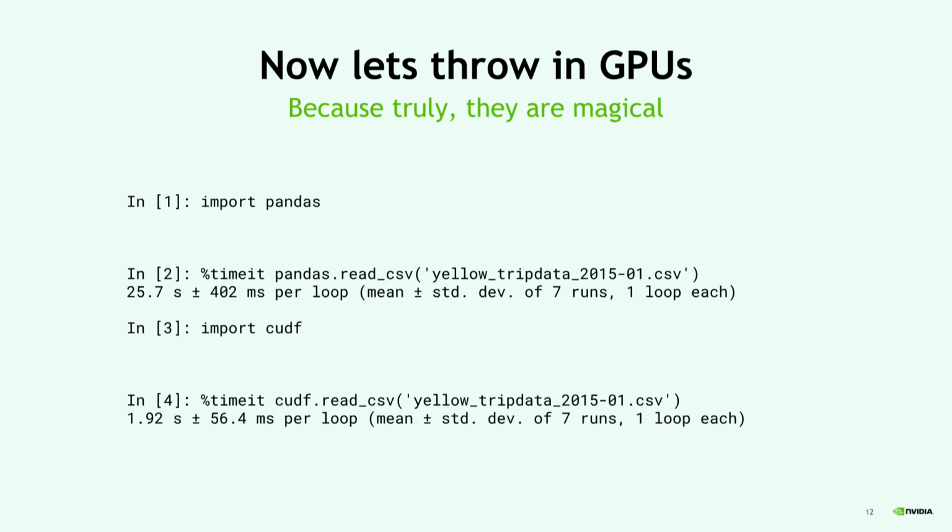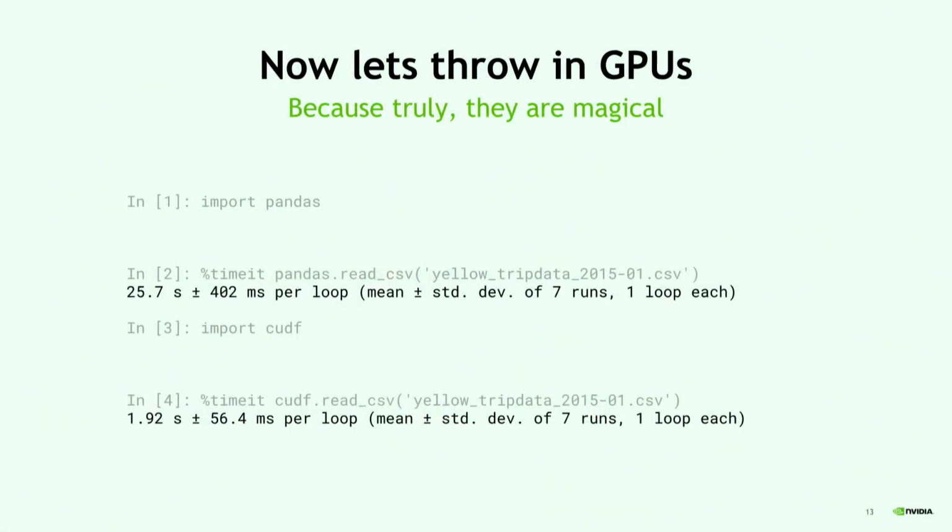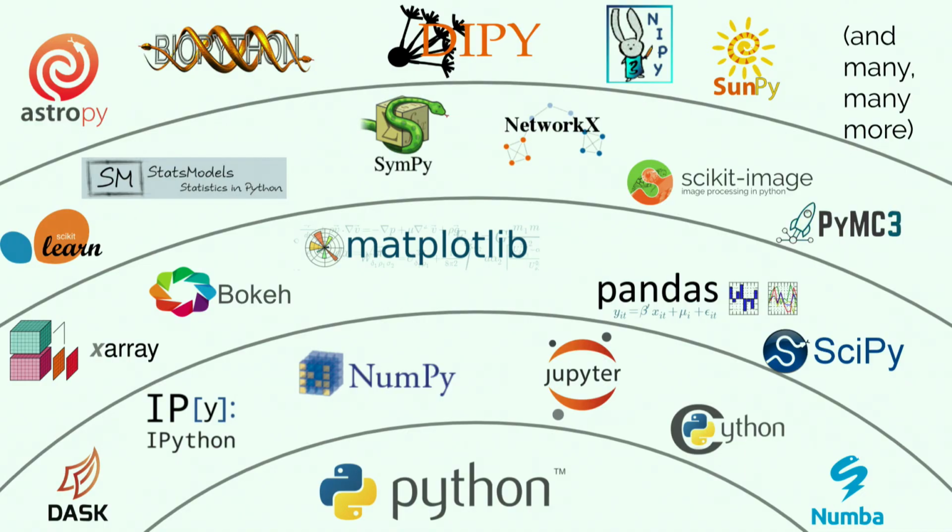When I first thought about GPUs, I always thought of them as being very good for dense matrix multiplies, things that are very compute intensive, very regular, very strided, the kinds of things we see in deep learning, but not other problems. I was very surprised when I saw Rapids, libraries like cuDF, which implements a subset of the Pandas interface, running on GPU. They're able to get the same order of magnitude speed increases, but on problems that were very, very different from matrix multiplies. Things like CSV parsing, which is sort of as far as you could get away from dense matrix multiplies. So there's some power here to using GPUs, but there's also a lot of challenges.